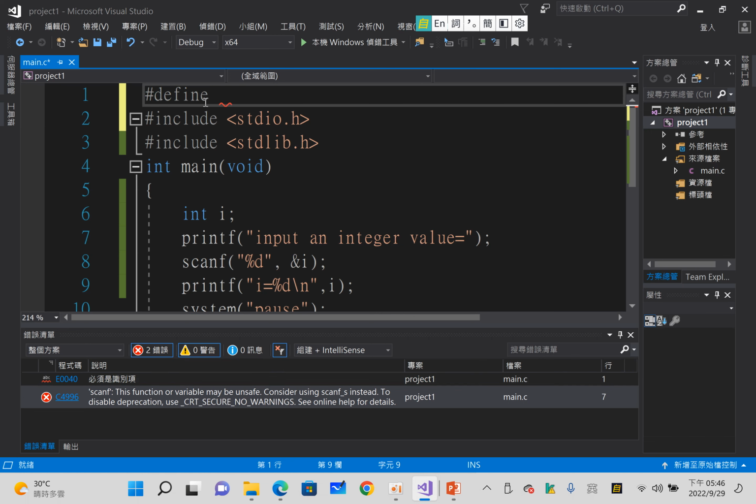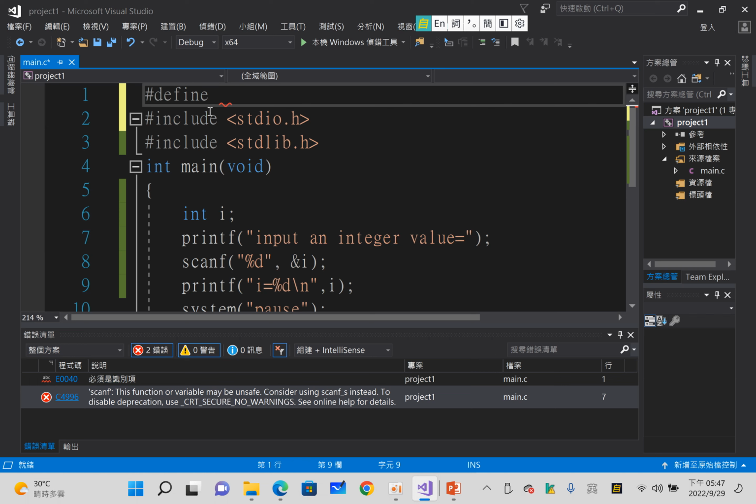In the new concept of programming, we think scanf is unsafe. It's a library function. It's unsafe because you might specify one location and the location is used by other programs or other operating system process or operating system program.